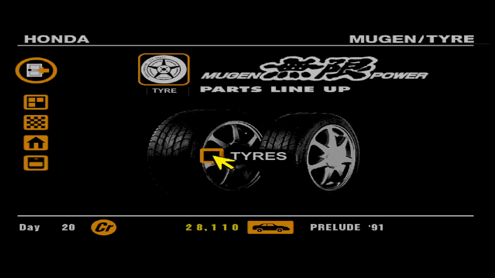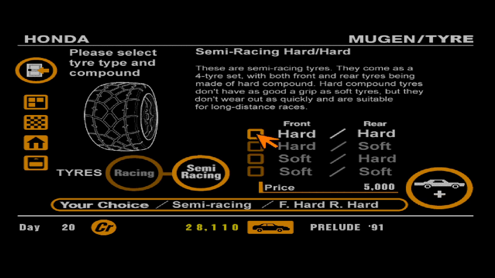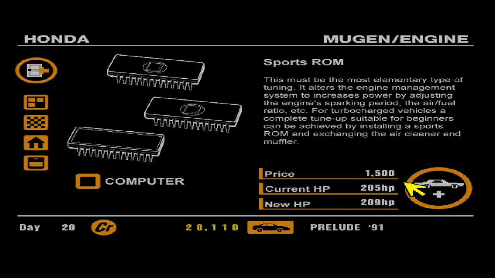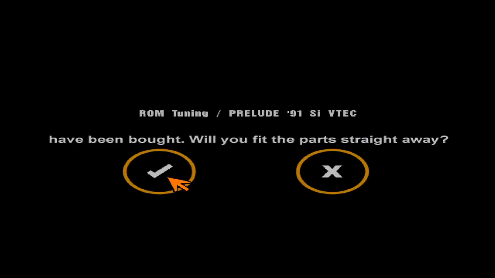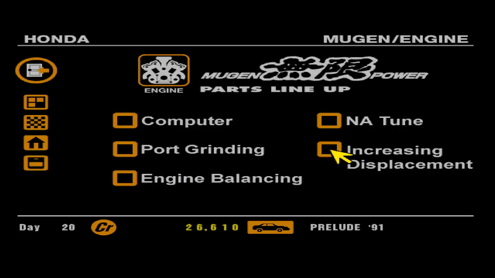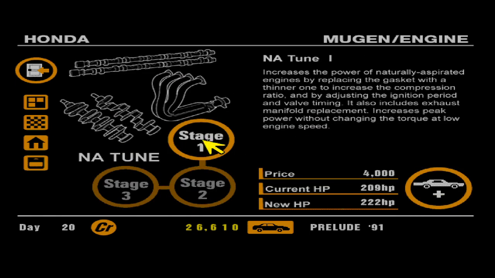What tyres do we have? Tyres? Semi-racing. Tyres would be easy, but I think straight line speed is the main thing. Computer is an obvious one. Doesn't give us much power, but will you buy? I will. Why not? Suspect something slightly more profound will be required to beat them, though. That's not too bad value.